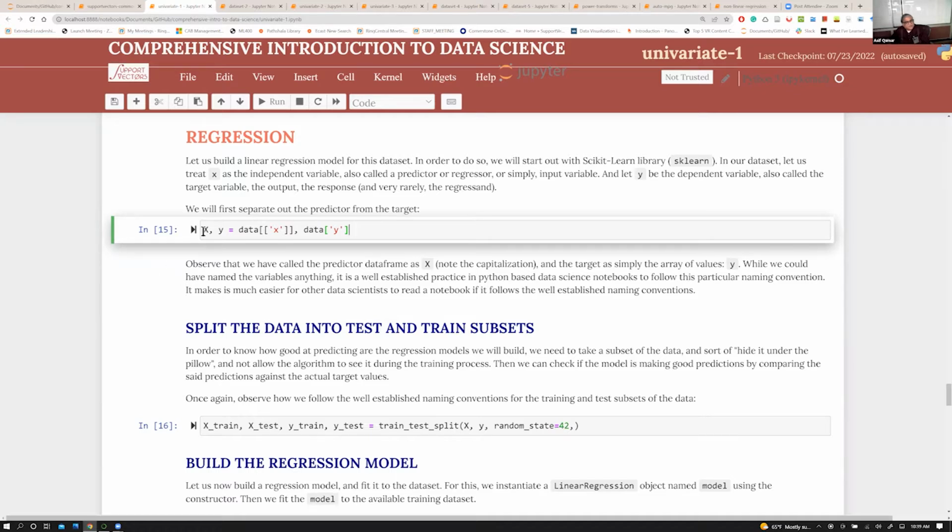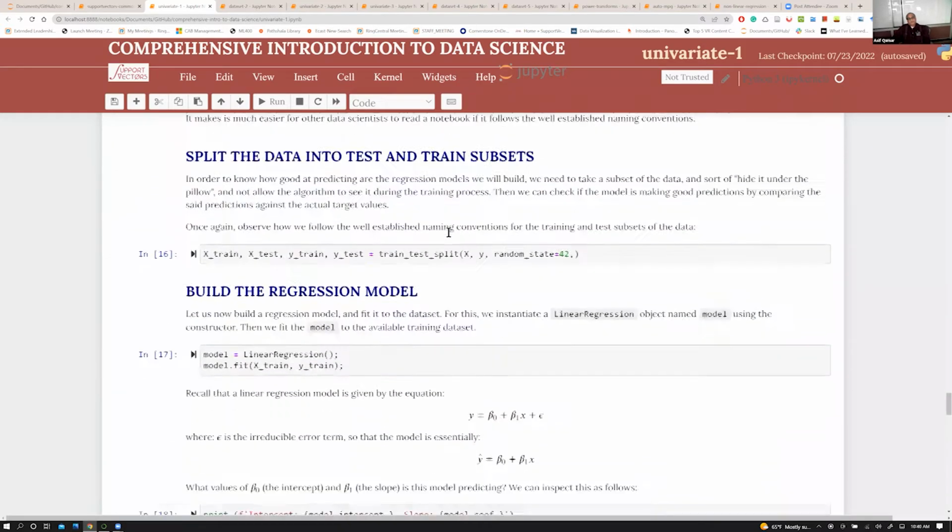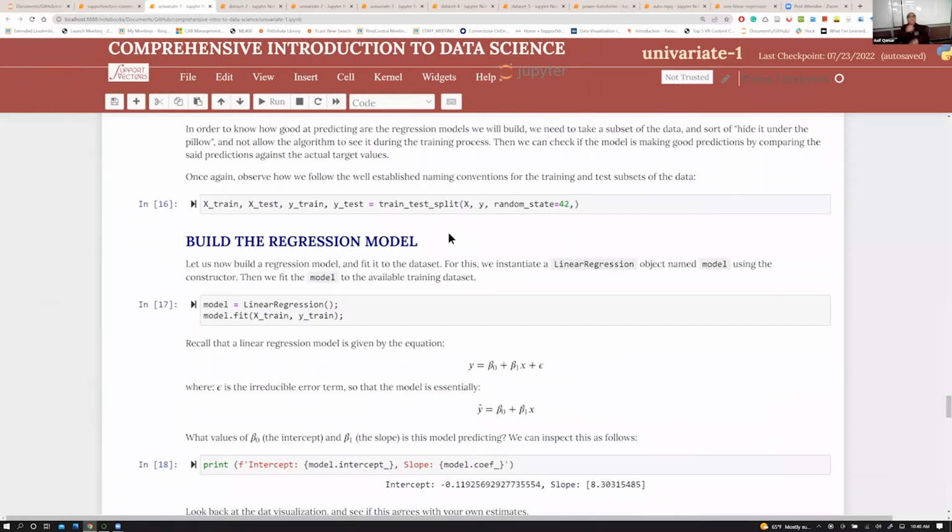Also observe the convention that capital X, remember we talked about that, is the input vector or the input matrix, and Y, the response, is always the output. Capital X is a convention you follow in all of machine learning, that it will represent the input data. Now, we have split the data first into output and input. The next thing we need to do is split the data further into test and train data.